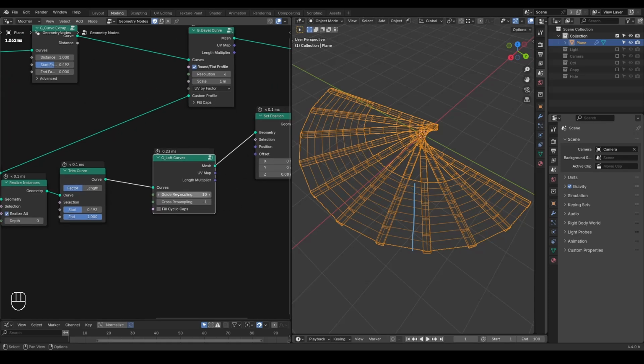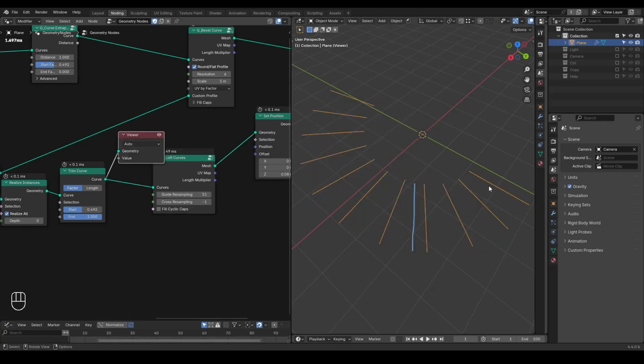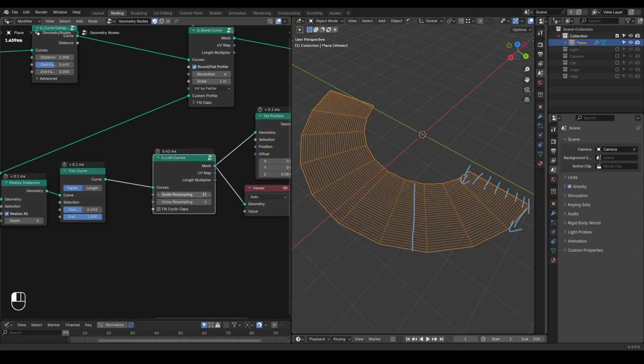One thing is this guide resampling. It's very straightforward. Sometimes you can just tweak this value and you may probably understand what it does. It basically resamples our guide curves. So maybe our curves start with 2 vertices and you connect the points to construct the surface, and you want to have more subdivision, so you just resample and increase more points. This is what the guide resampling is doing. This is not very important here. I'm just going to keep that too.